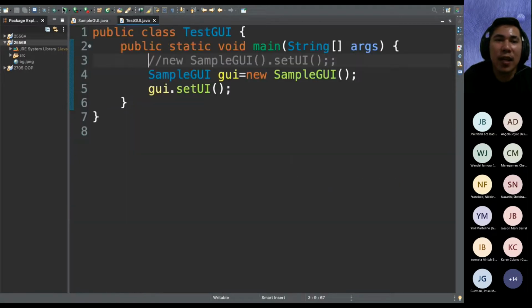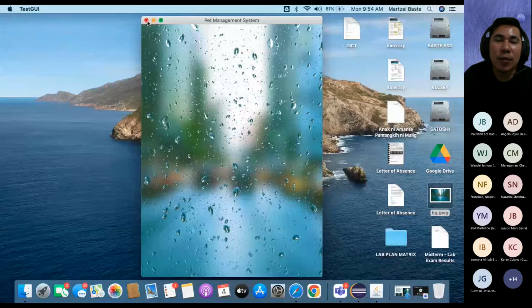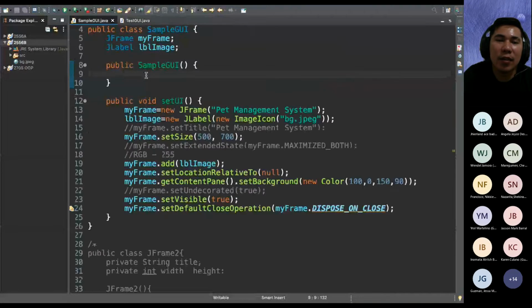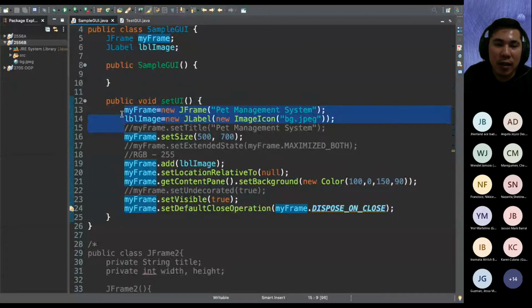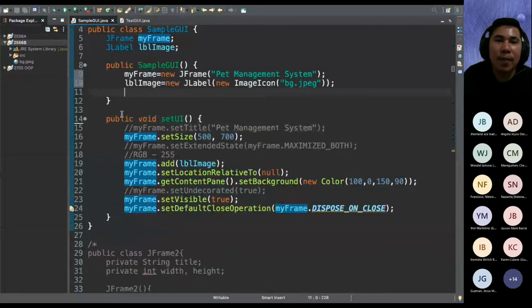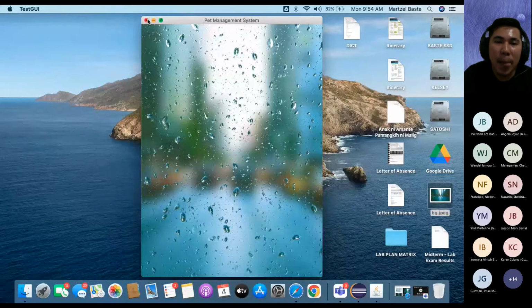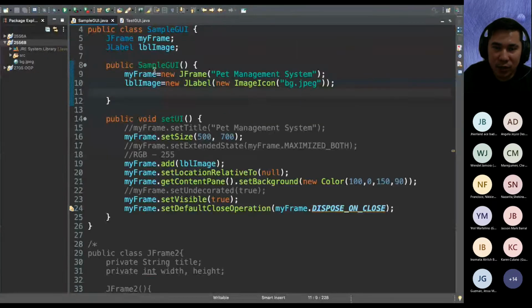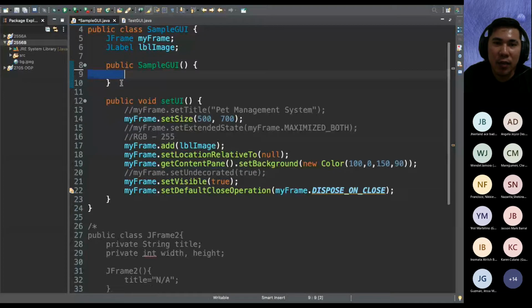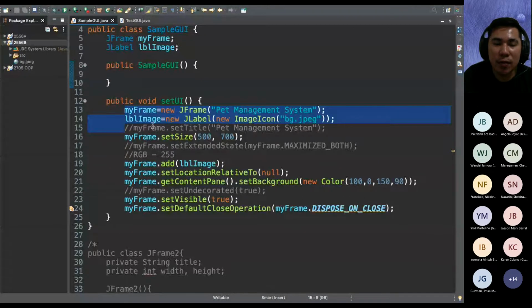So, ayan, pwede ninyo siya inanaon. So it's up to you whether sa constructor nyo ibutang or dire. Pero naa mga pros and cons. Basta you know now that pwede siya sa constructor, pwede pod mag-develop ka og dire. Or mag-develop ka og like this one. Pwede ganit ni siya dire. Then yan, it's the same. So like tanan nimong instantiations sa dire, sample UI and then saka nimo siya i-set UI. Any will do. Okay, as long as you understand the idea of methods.